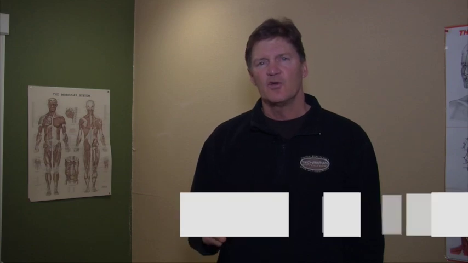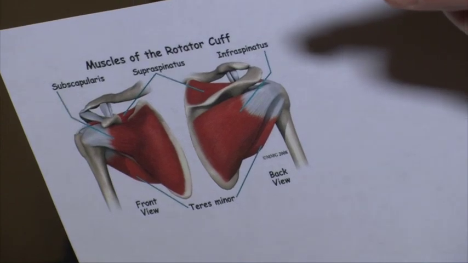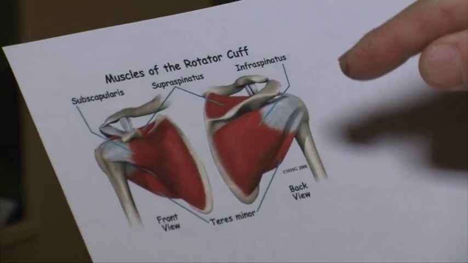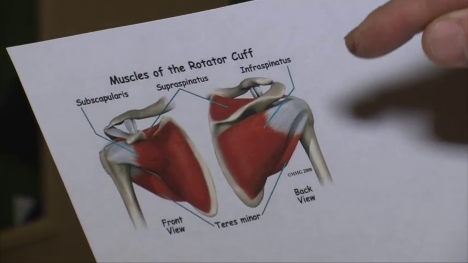So I'd like to show you what a rotator cuff consists of, and in so doing we can understand why this tissue gets overloaded and is susceptible to injury. So let's take a look at the diagram right now. Okay, so what we see right here are the muscles of the rotator cuff. And it consists of 4 muscles.